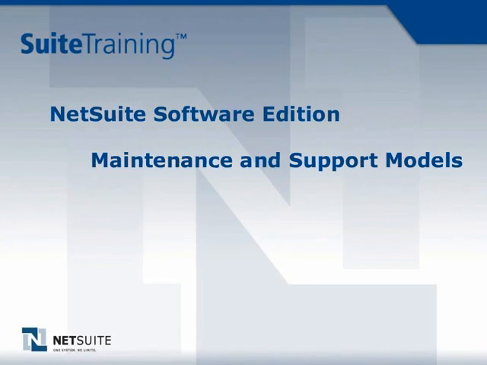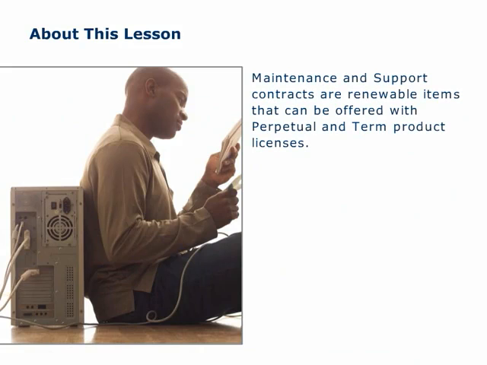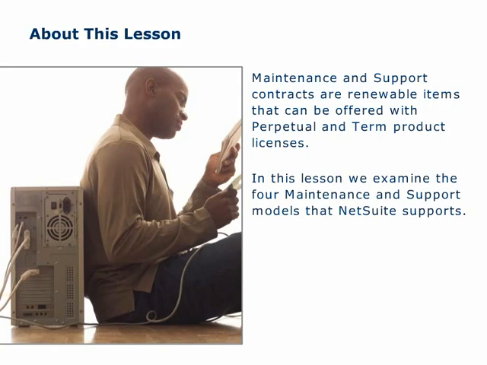This lesson examines the maintenance and support models. Maintenance and support contracts are renewable items that can be offered with perpetual and term product licenses. It is important to know how these contracts are supported and managed in NetSuite. In this lesson, we examine the 4 maintenance and support models that NetSuite supports.